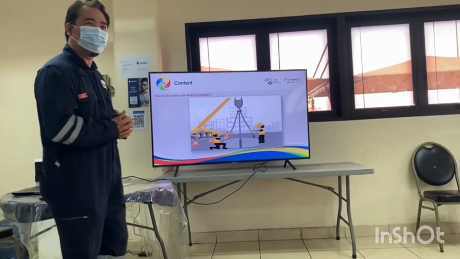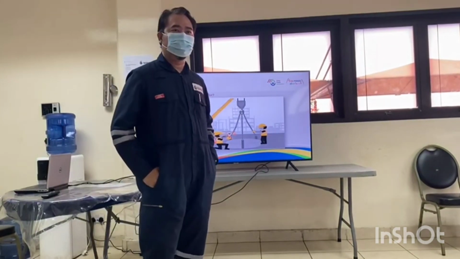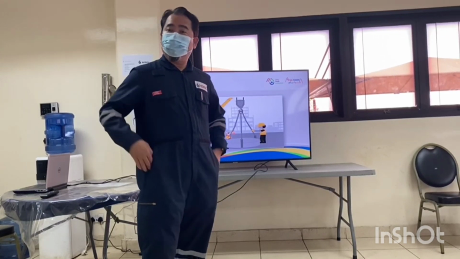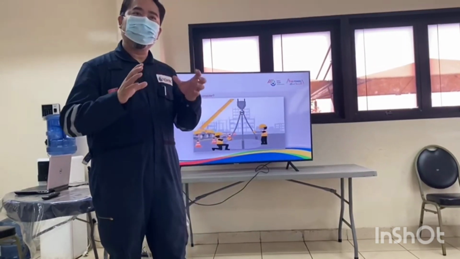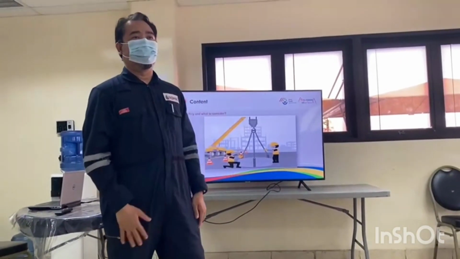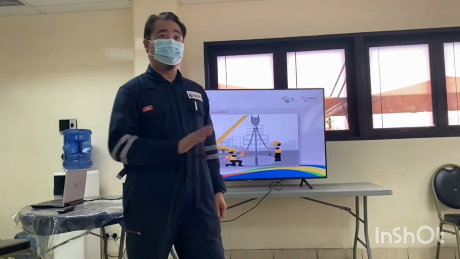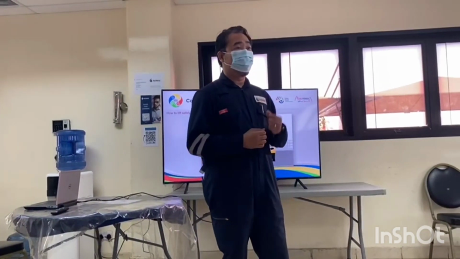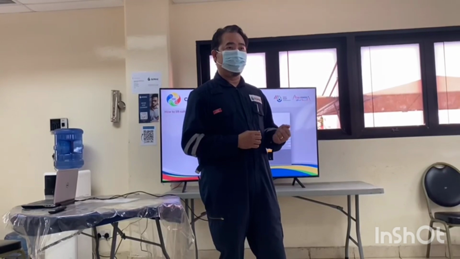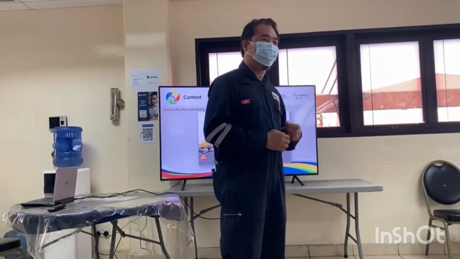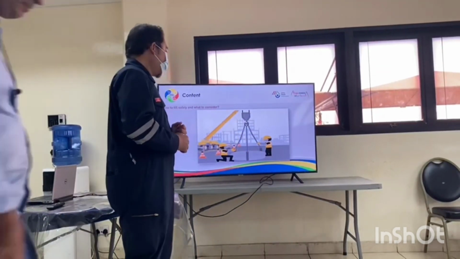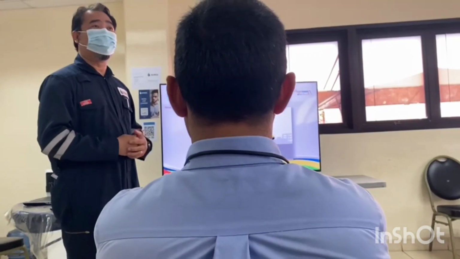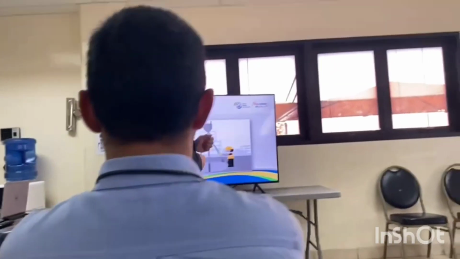Now, who will do the inspection? Rigger, foreman, inspector? I'm sorry, who will do inspection of the crane? Crane operator. So he will do, there is a term called 360 degree inspection. We have been discussing this one many times. We also call it the walk-around, similar to 360 degrees.